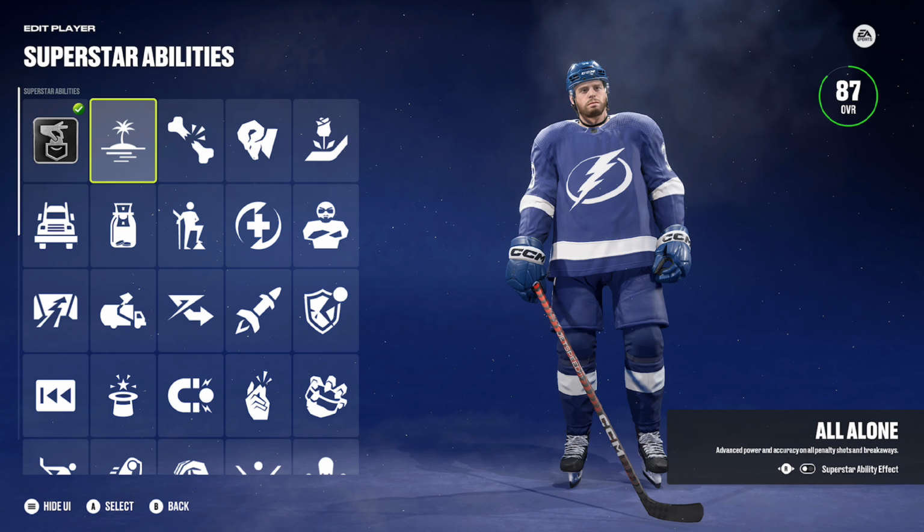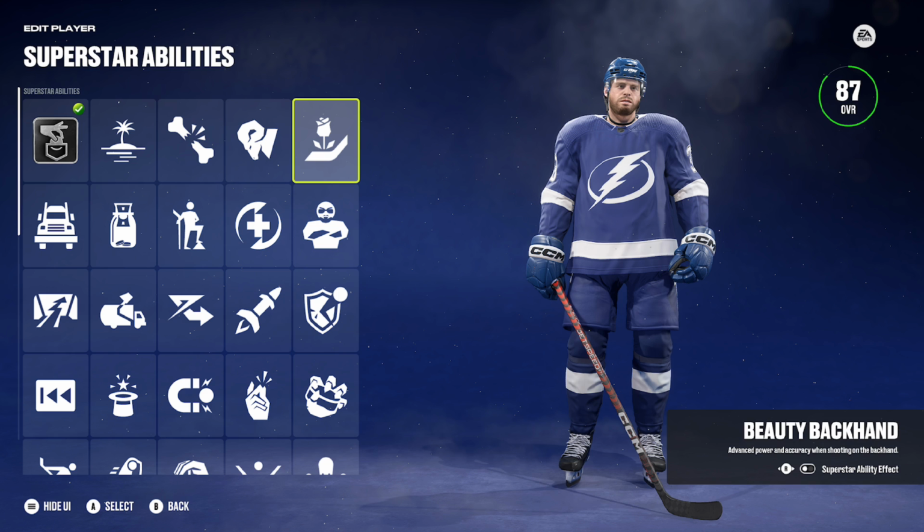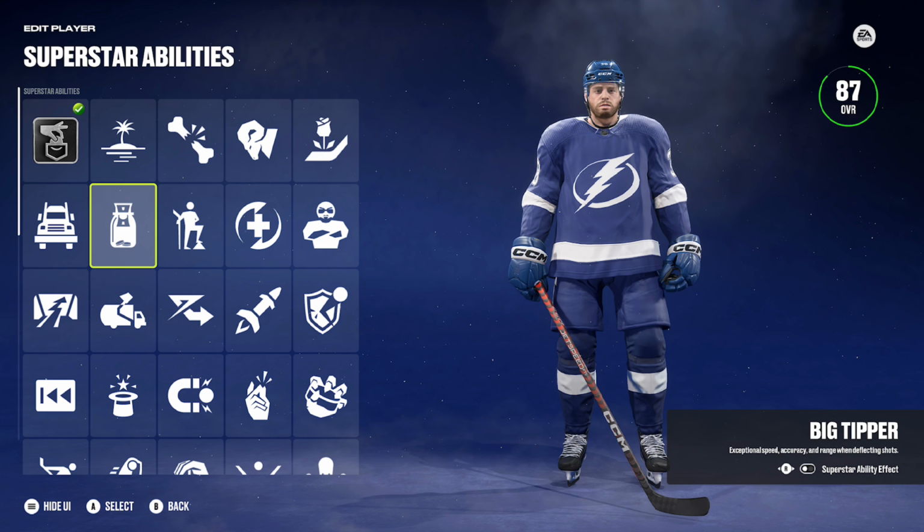So obviously All Alone, I did that more towards shootouts because penalty shots you don't really take as much. So just go and see whoever has the most goals in the shootout and assign them All Alone. Next couple here are going to fall into the exact same classification. Just go back to your NHL.com and stats. You can see all the different amounts of who's leading in backhanded goals, who's leading in tip goals, deflected goals, all of that. So there's 2 X factors you can quantify right there pretty easily.